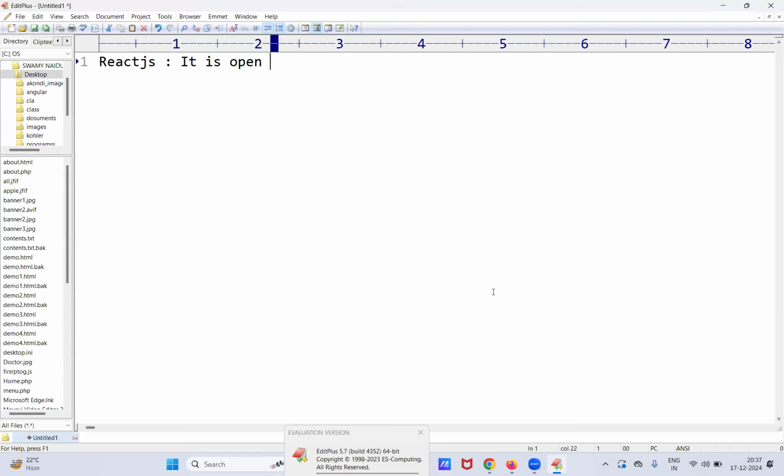React.js is open source, a client-side script to implement dynamic websites. That is the main concept of this.